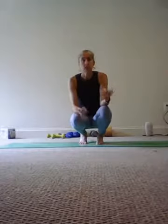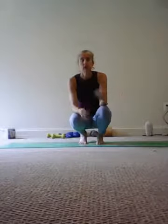So I'm just getting set up now. You need a mat, you need some weights or body resistance or a band, whatever you have. If you want to grab water bottles, cans, whatever, they can use as weights as well. So go ahead and get set up, get your mat, get your weights or a band. I'm going to get the music started and we're going to take off here. So hopefully you're ready to go.